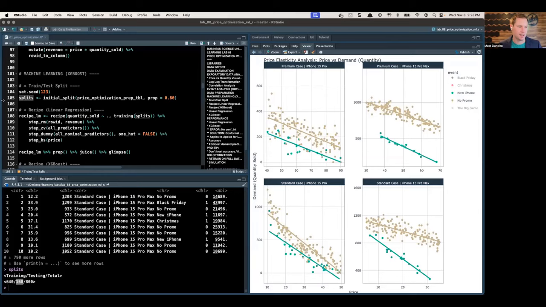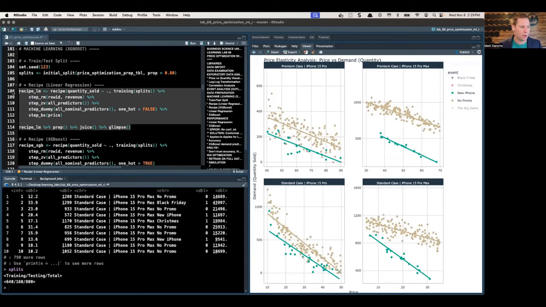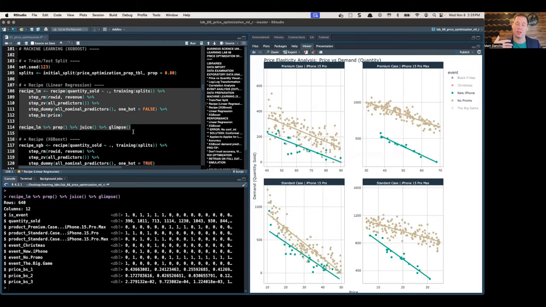The first thing I'm going to do is come up with a pre-processing strategy for my linear regression model. I'll explain what I'm doing here in just a second. So let me run through this real quick. This is what that pre-processing strategy is going to do. Anytime you develop a machine learning model, you normally want to pre-process the data to get it in the right format so your linear regression will work on it.